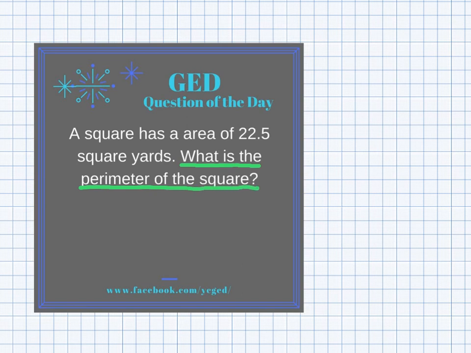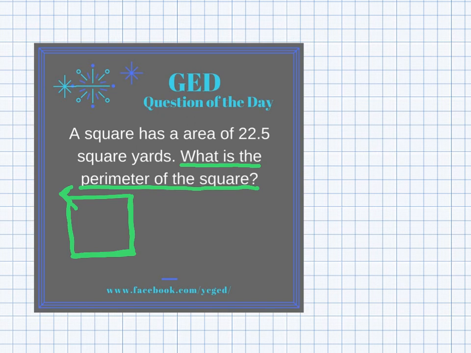What is the perimeter of a square? You might remember that the perimeter is the outside distance around a shape. It's like a line around the outside of a shape. So that's what they've asked me to find, this perimeter. However, where am I starting? What I need to do to get to this place is going to depend on where I'm starting.